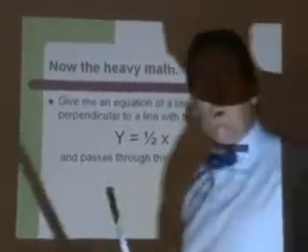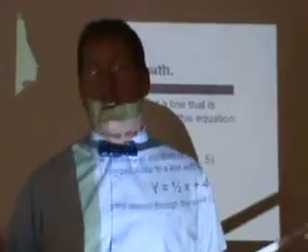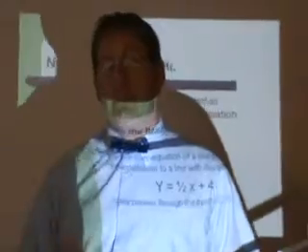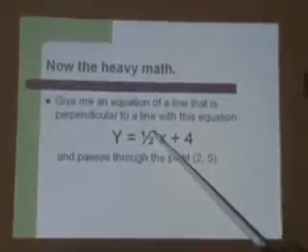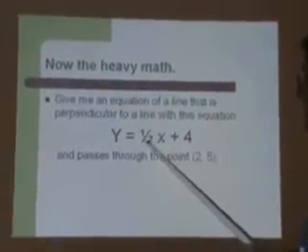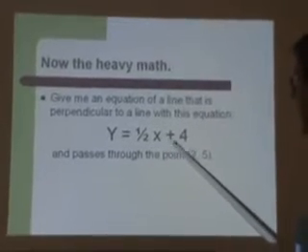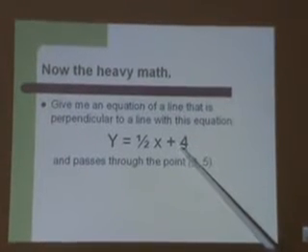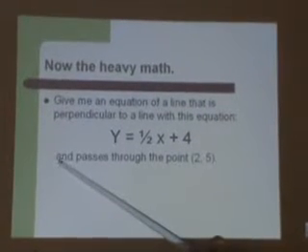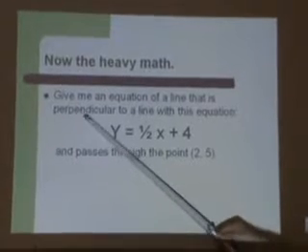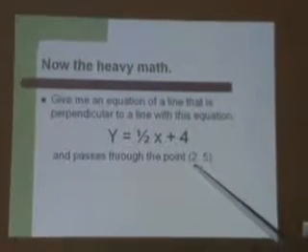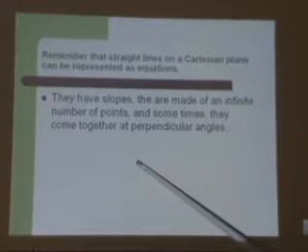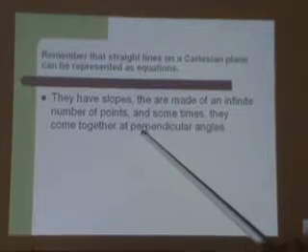As we know, lines on the Cartesian plane have an equation that relates to them, that will generate points that form that line. Here's a line that has a slope of 1/2, because that's the number multiplied by the x, and it has a y-intercept of 4. That's not too important. We need another line that is perpendicular to this line, but passes through this point. Let's take a look at what this looks like on the Cartesian plane.